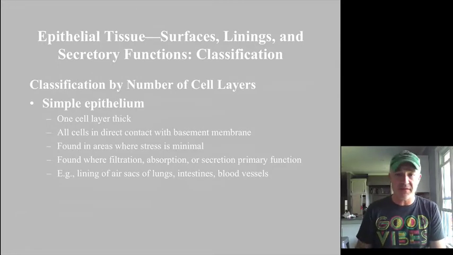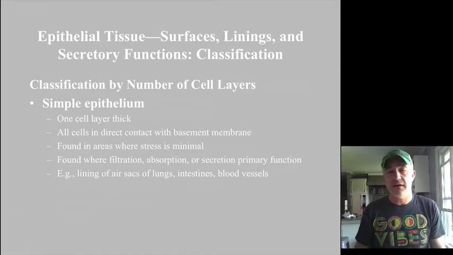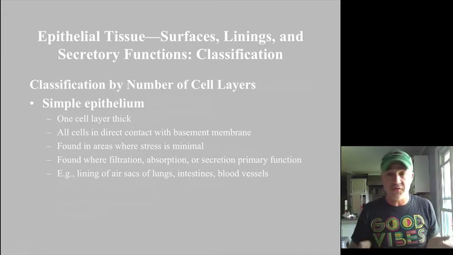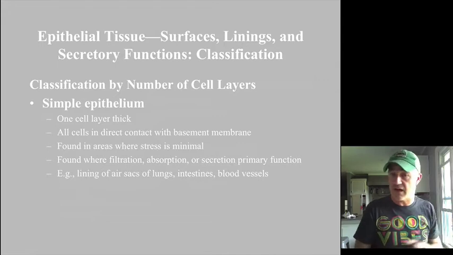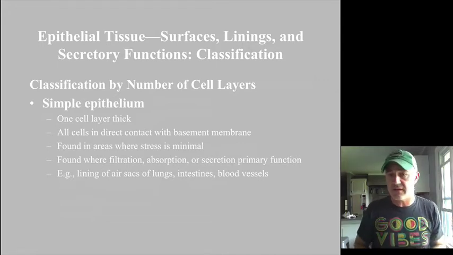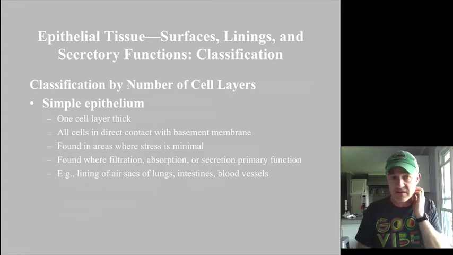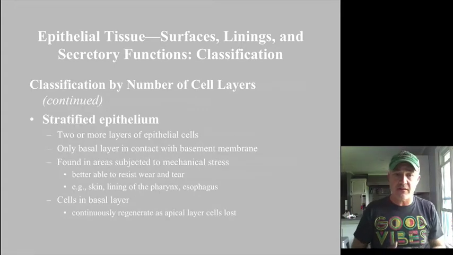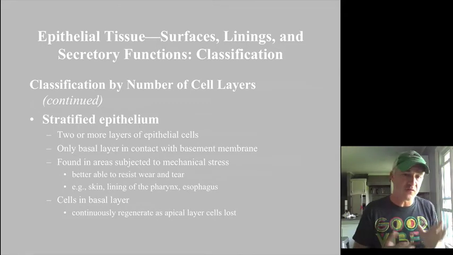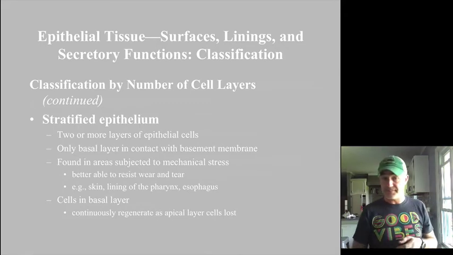So again, simple epithelium, 1 layer thick. Not surprisingly, this is going to be things where filtration, diffusion, osmosis are allowed to happen through these really easily. Some absorption and secretion, so you can see some places where you might find some of this. Stratified epithelium, generally going to be a little bit more protective. But we also see, even on some of these stratified types, a lot of absorption and secretion that can happen on these.